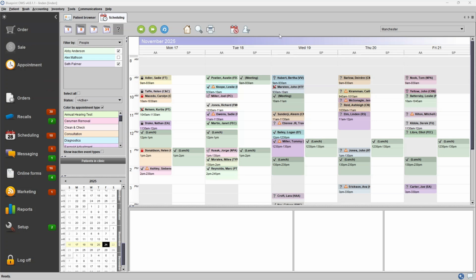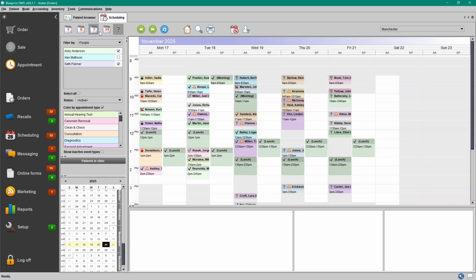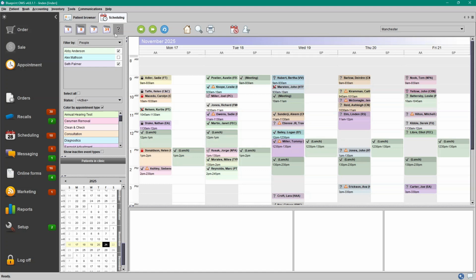Starting with this top toolbar, on the left, you can change the view of your schedule, that being a 1-day view, 5-day, 7-day, or month view. This question mark is how you can show or hide status icons. Your status icons are these symbols you see on each event. We can tell this is on because it has the dark gray square around it. If we want to turn this off, we'd just give it a click or turn it back on.